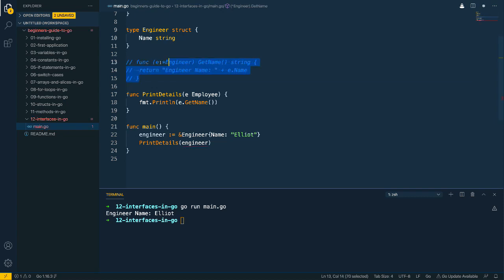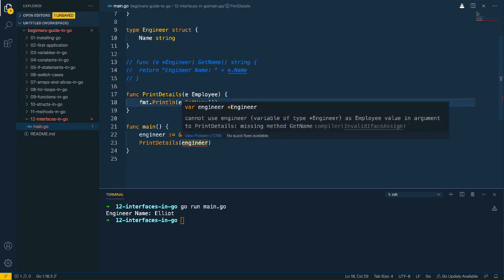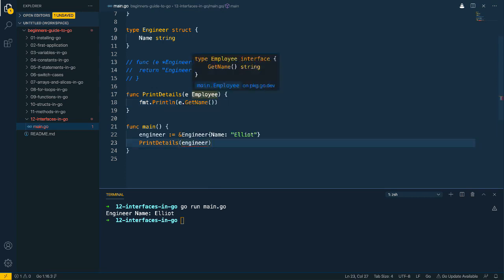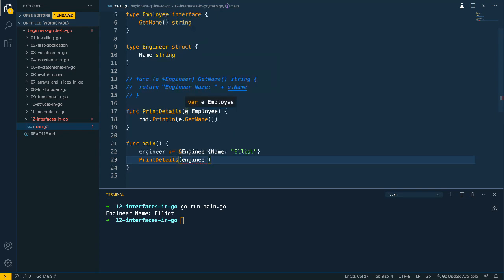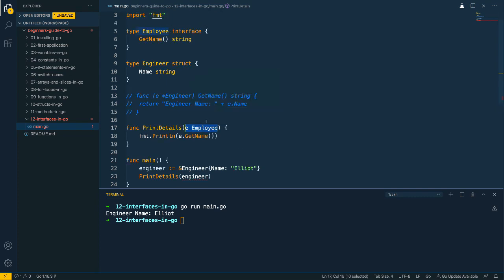Now, if we were to comment this out, for example, you could see instantly that my editor is showing that this isn't valid as the engineer struct does not have the method getName. Now, this is effectively what I mean by the contract. By passing in an interface to the function here, we are effectively saying we need any object passed into this to implement this employee interface up the top.